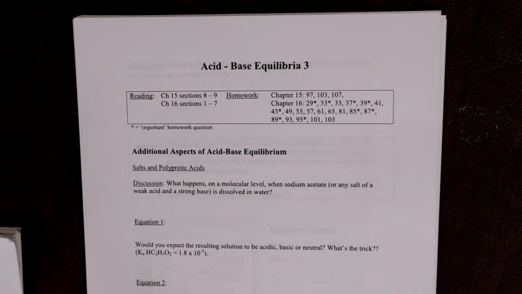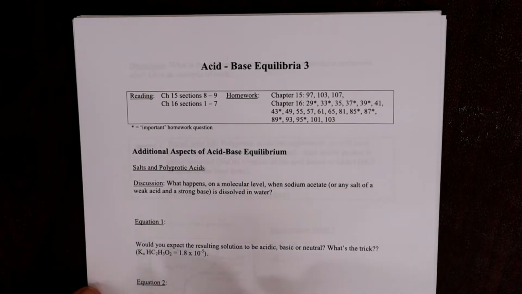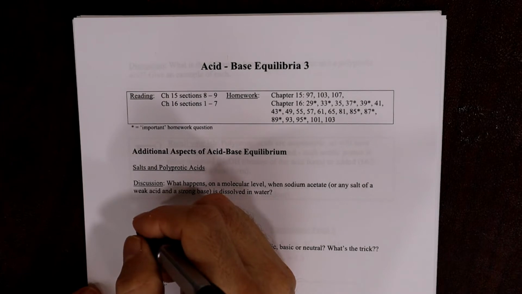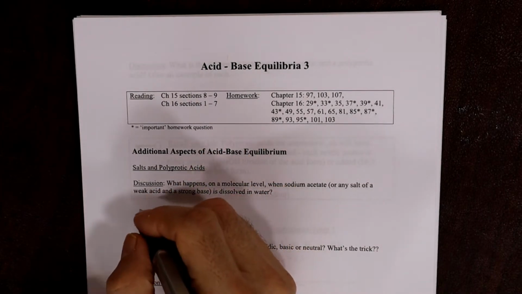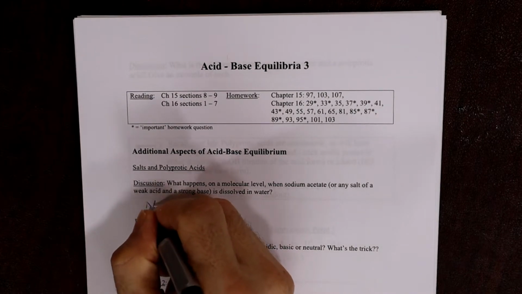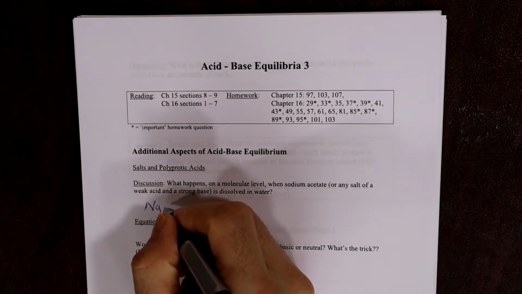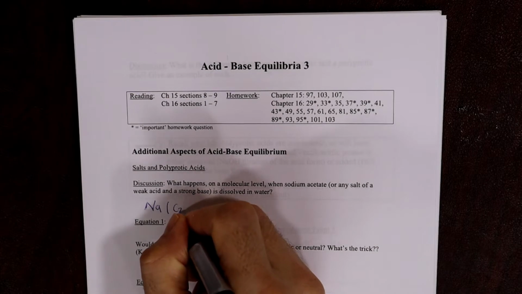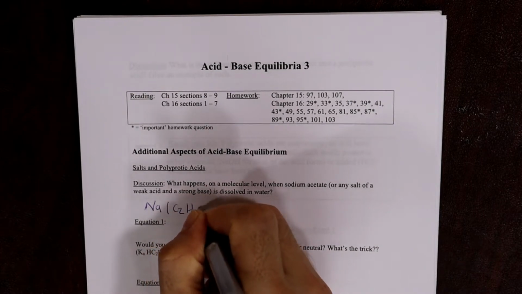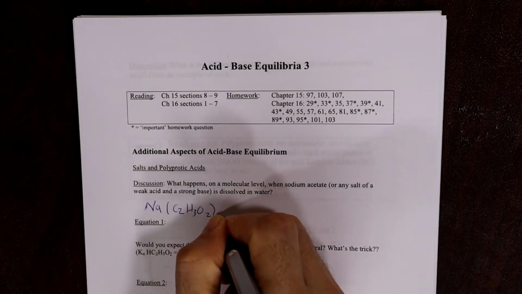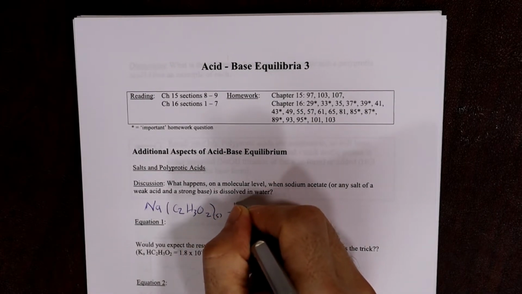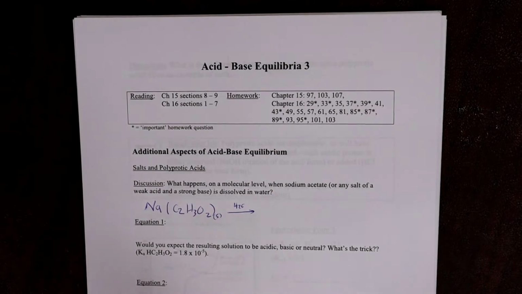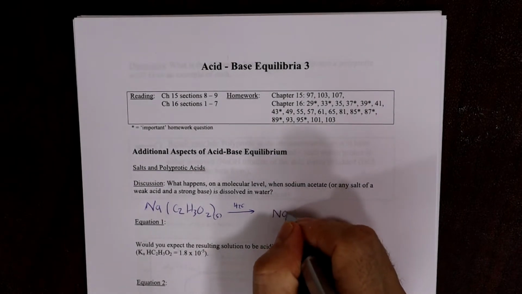Salts. I should say really a salt of a weak acid, right? So if I mix, for example, sodium hydroxide and acetic acid, what do I make? I make sodium acetate, right? Sodium acetate is the salt of a weak acid and a strong base. There it is. Now, if I dissolve that in water, what do I make? I make the separate ions, of course.